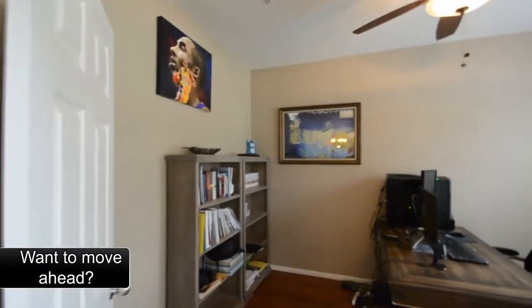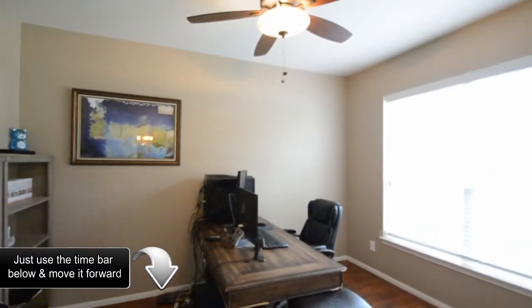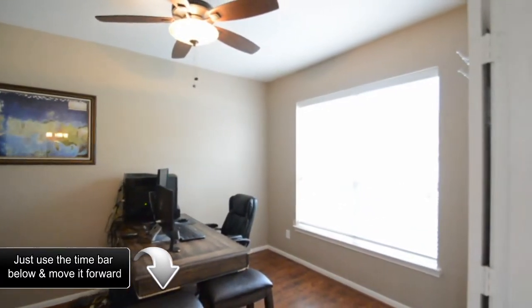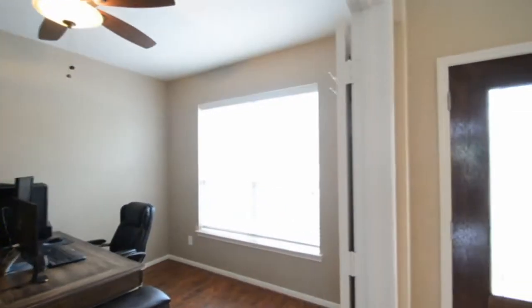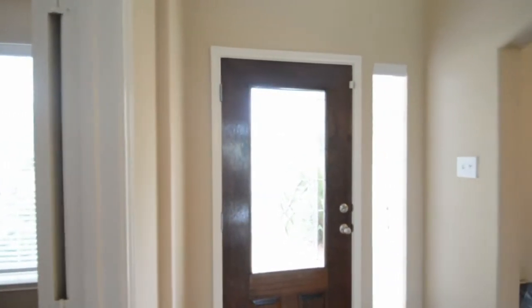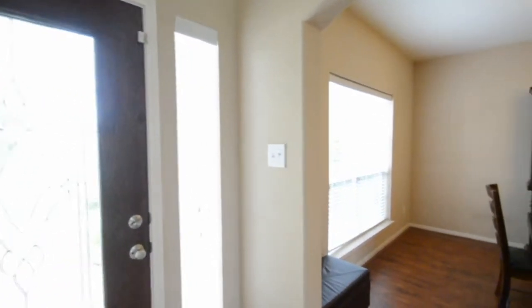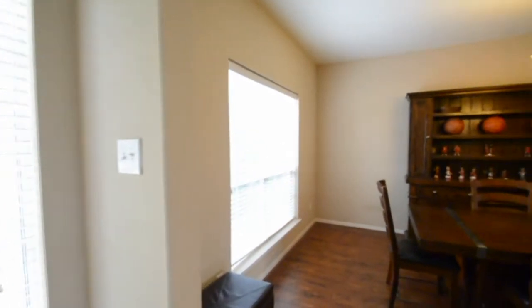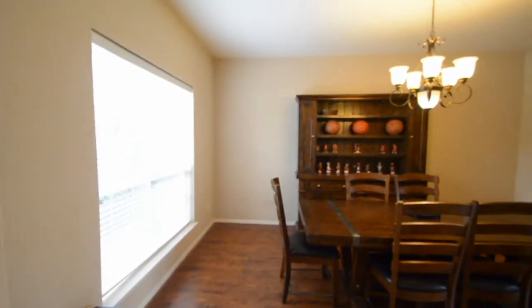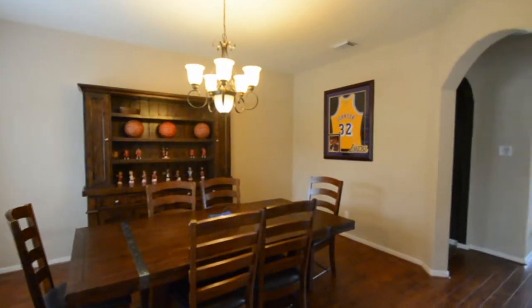This gorgeous home offers an open floor plan with lots of natural light, granite countertops, wood flooring in the living and office, fireplace, vaulted ceilings, wood grain tile in the kitchen, 42-inch cherry cabinets, tile backsplash, water sprinkler and fertilizer system, water softener system, ceiling fans throughout, huge upgraded master closet, smart thermostat, gutters and the appliances stay.